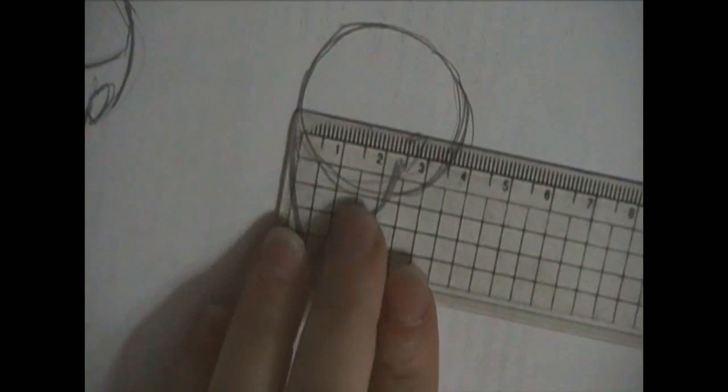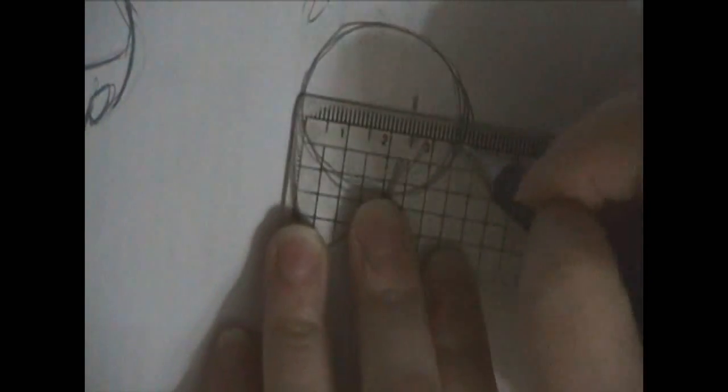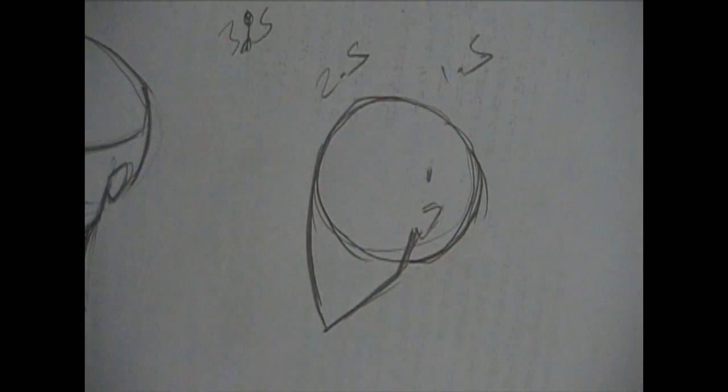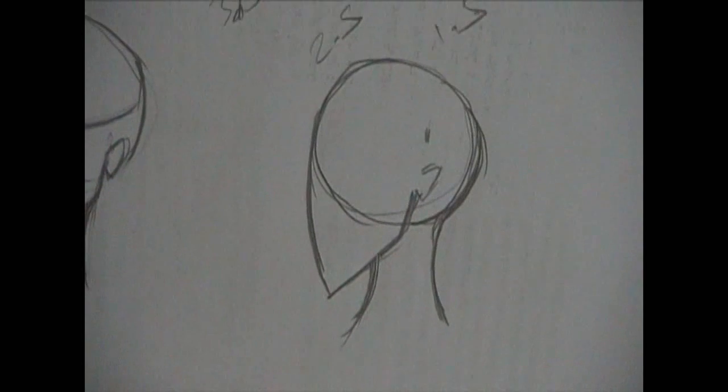I was going to measure this, and yeah, it's close. This is almost close to 2.5. Well, this is 1.5. So I calculated this, and for some reason it's 3:5 in ratio, but this is how it is. Maybe if you're working with a bigger face, you can apply the same measurements or the same ratio. And here is where you put the neck. I can't really explain the neck that much, except that it's like this. And this is how you draw a face in profile, a basic shape.